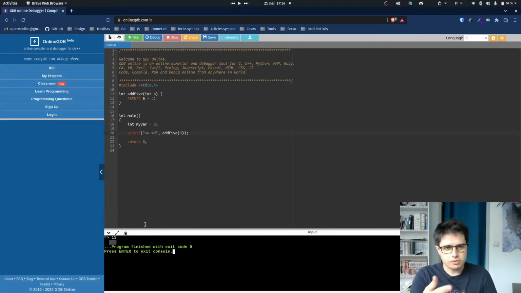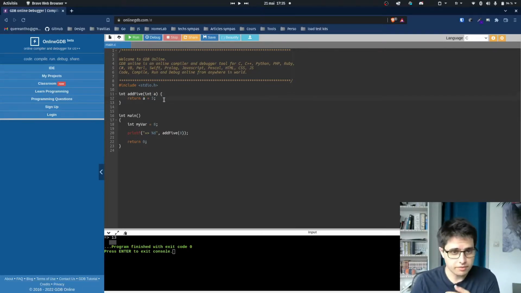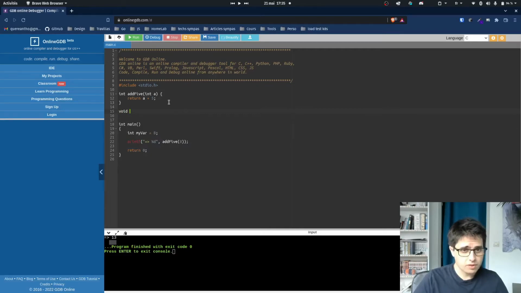You should know this if you followed the class on functions, so you understand how that works. We have a variable, we pass it to a function, and we retrieve it here, and we return the sum of that variable and 5. This is the simple approach that works fine. But now we want to discuss pointers, and we want an example with pointers, of course. So here we have another function, add5 with pointers. Yeah, it's a better name.